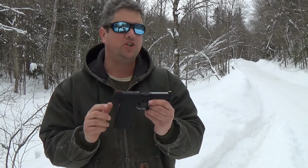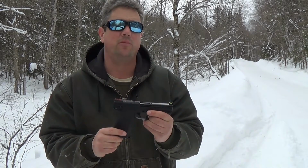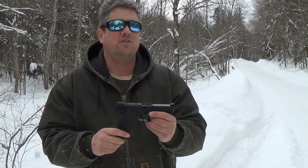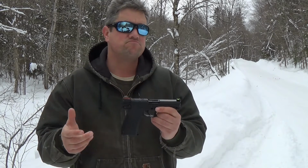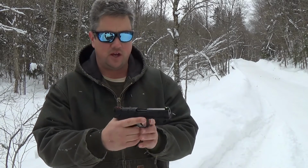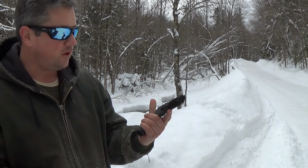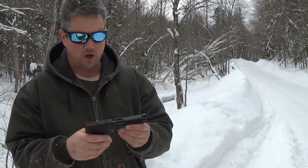The other thing, these aren't cheap to shoot anymore. .22 mag ammunition is not cheap. It basically costs as much as 9mm now. So I kind of look, and what would you rather have? A reliable 9mm or this right here? And this has got some size to it right here. You can see that fills up my hand pretty well. So it's not a small gun.